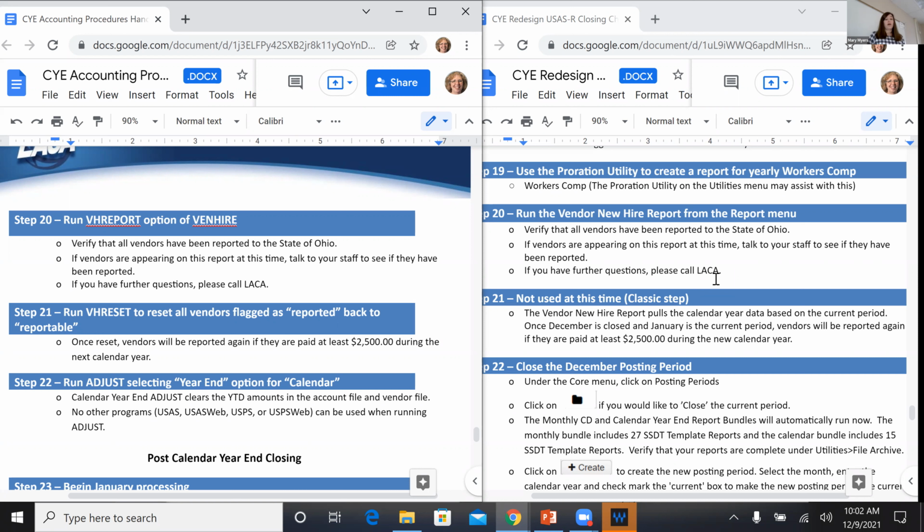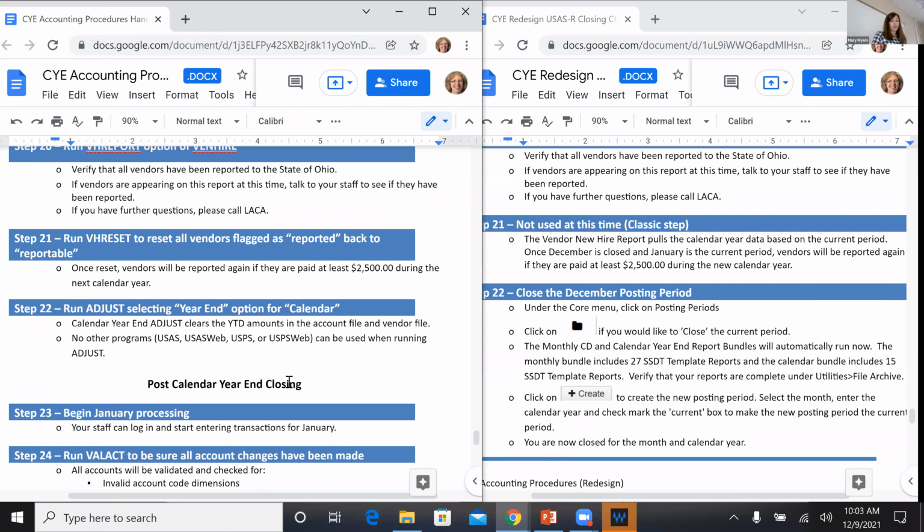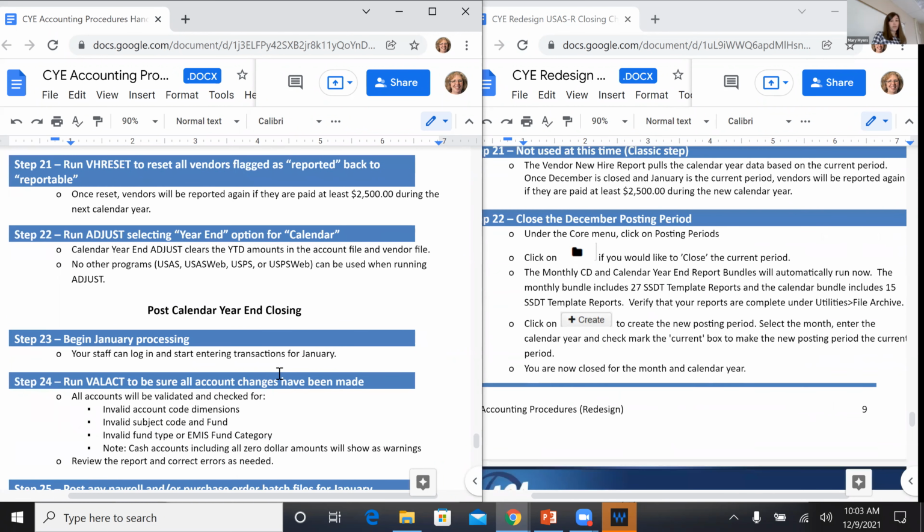So if this vendor new hire report has vendors on it, ask your AP person, did you report these somehow? Or do all of these still need reported? They're only showing up on this report if the system thinks you have not reported them. So in theory, you are hoping for a blank report on step 20. If not, talk with your staff and call us with questions if you have questions on that.